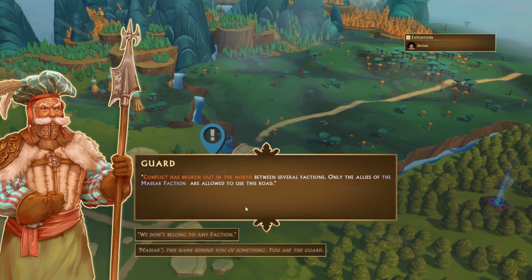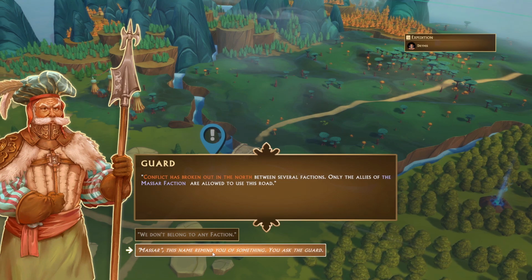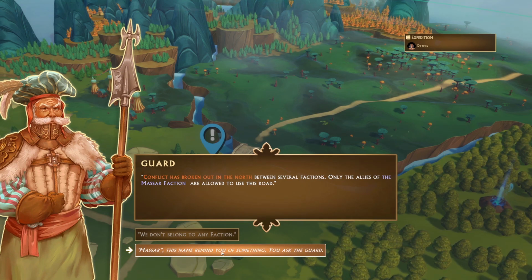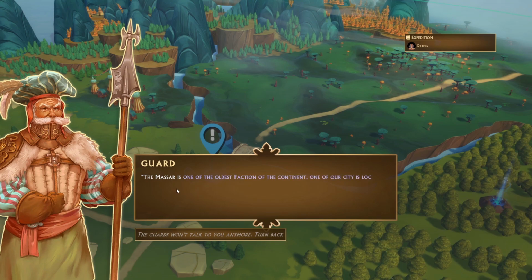Only the allies of the Massar faction are allowed to use this road. Massar. The name reminds you of something you asked the guard. They mentioned that down in the city, I think, Massar. Did they not mention that? The Massar is one of the oldest factions on the continent. One of our cities is located in this area.